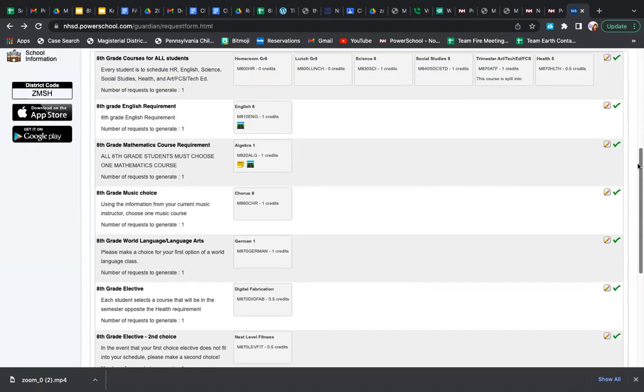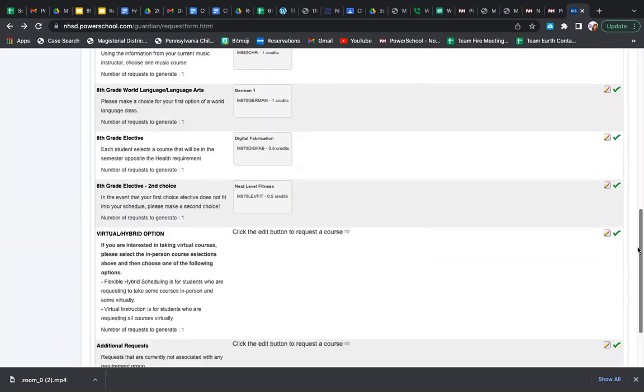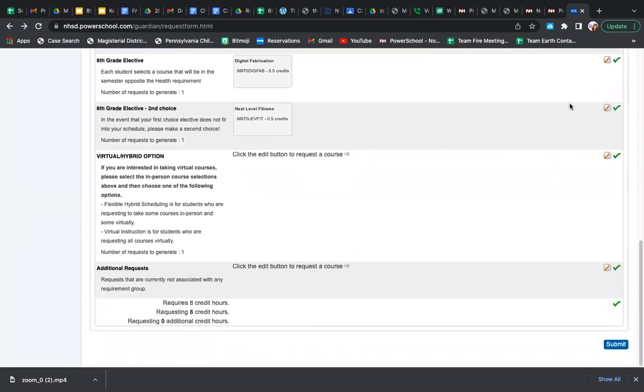So now you can see that they've got all these green boxes checked. And once you know that all of your green boxes are checked, you can also check to make sure they have 8 credit hours. We have a 9 period school day, so that's kind of an easy way to think of it. Lunch does not earn any credit hours. All of the other courses through their day do. In middle school, we don't offer a true study hall as they have in the high school. So that's why all students should have 8 credits. If they're short or shy 8 credits, that's something that you may want to contact Mrs. McElhaney to talk about and figure out why that's happening.